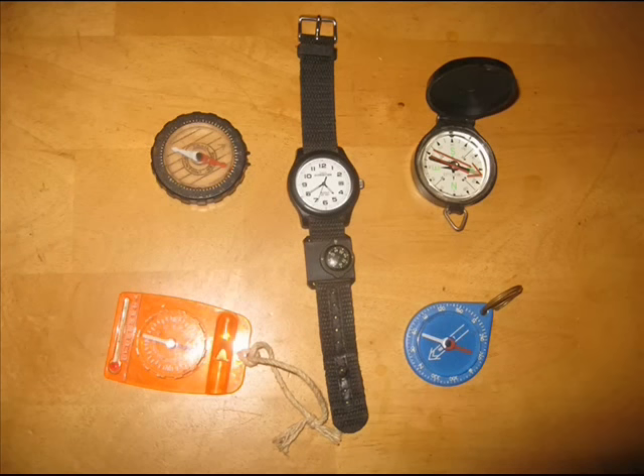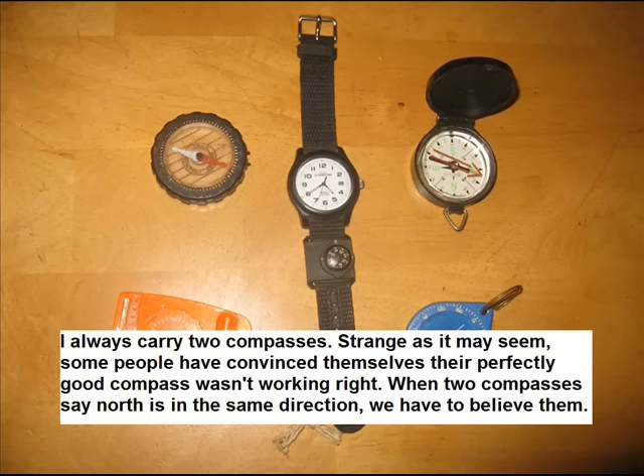Probably the most basic rudimentary use of a compass is how I use one on the Appalachian Trail. If I step off the trail to look for a stealth camping spot, I first look at a compass. If, for example, I'm going northwest to enter the woods, that tells me I have to go southeast to get back on the trail. Statistically speaking, it is rare for an AT hiker to step off the trail and not find their way back — but it's not impossible, and if it does happen, it can be a very serious problem.